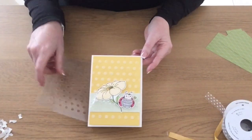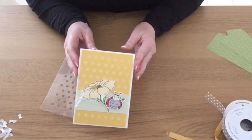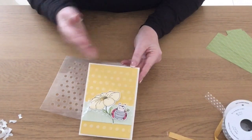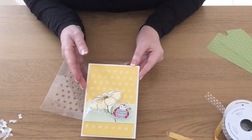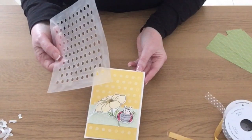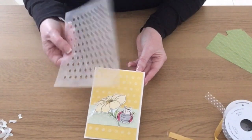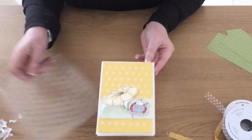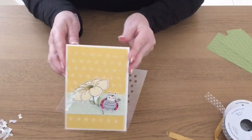So your ScanNCut machine is a lot more than just cutting out stamped images or using it for fussy cutting. You can make your own stencils. This could be home decor. You could make a stencil and stencil something onto fabric or a bag or anything. So just think about it in other ways.